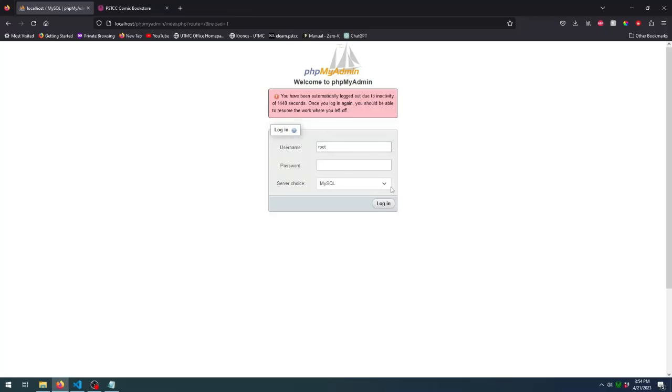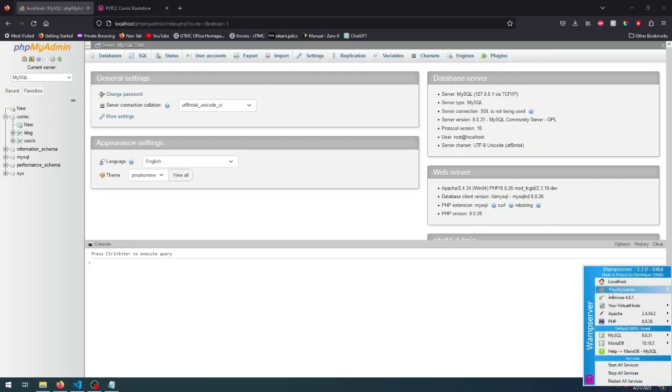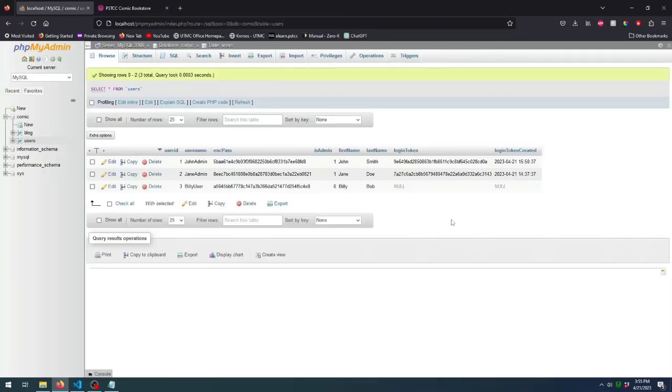I actually have access to the MySQL portion of it here in this page. That's accessible by the little WAMP button down here that will be running on any machine that's running this server. And you can see the databases over here for the comics. Alright, so I've clicked on the users table here. This has all of the user information. You can see the user ID, username.